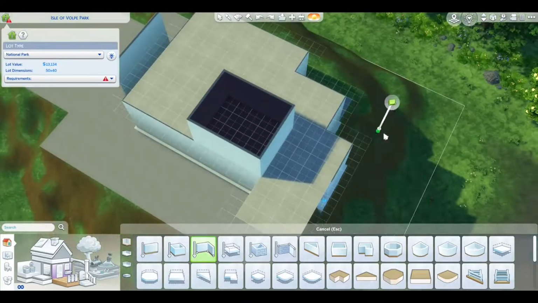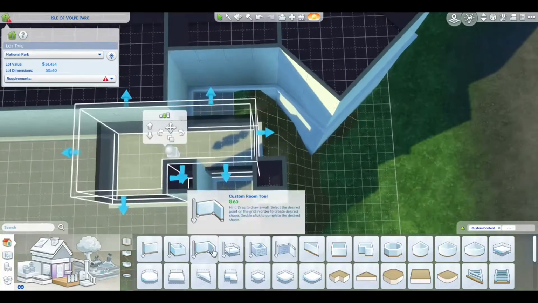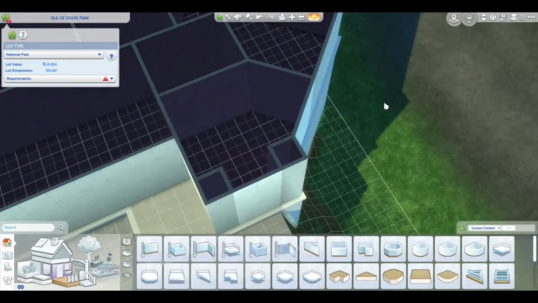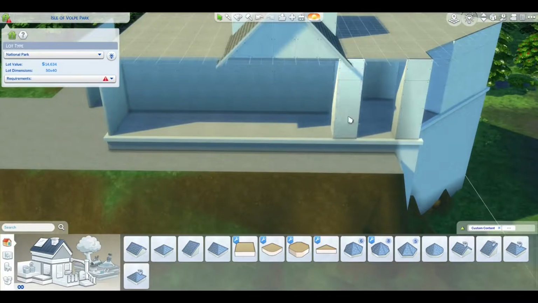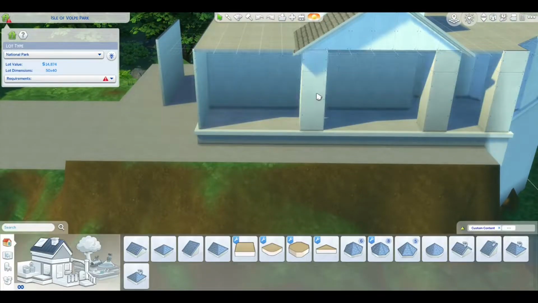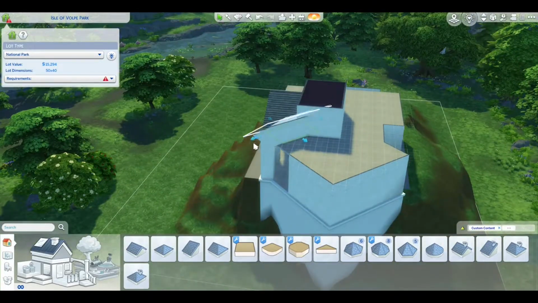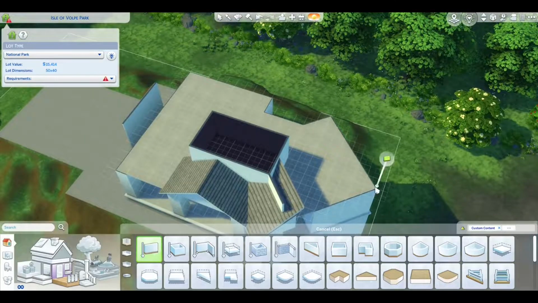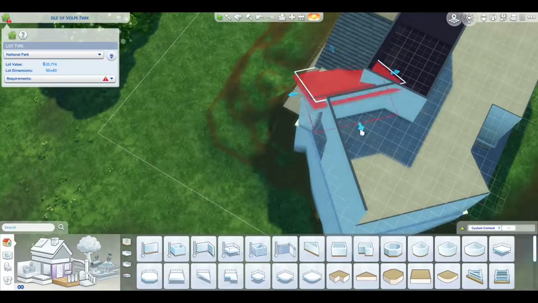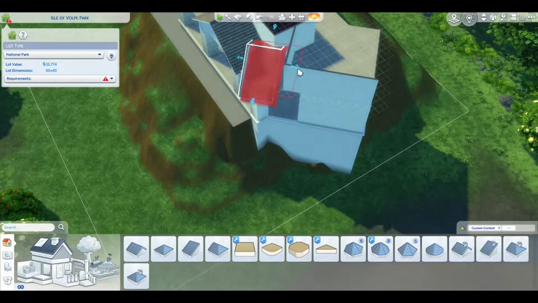I'm not really good at using the landscape tools. I'm not really good at making really intricate builds. My specialty is just making modern builds, and I also like using CC. So I wanted to challenge myself to do something that was outside of my comfort zone, and you'll see me struggling quite a bit to make it work. But I think that the end result is actually quite spectacular, so I'm excited to be sharing that with you today.